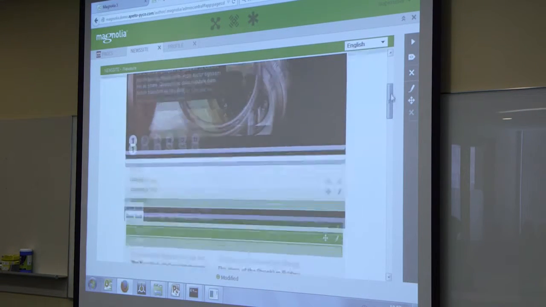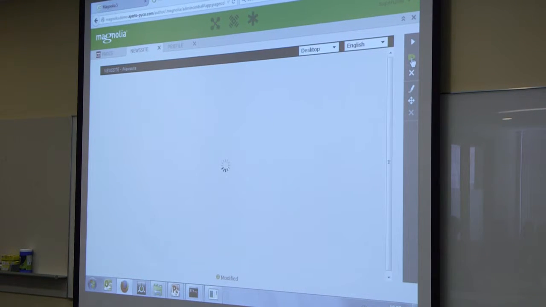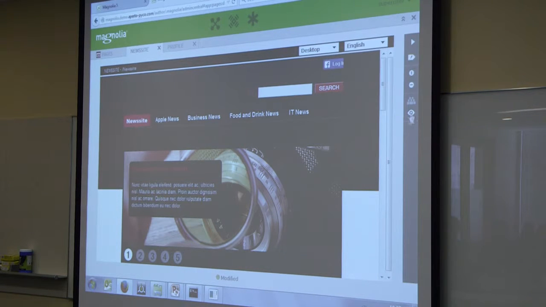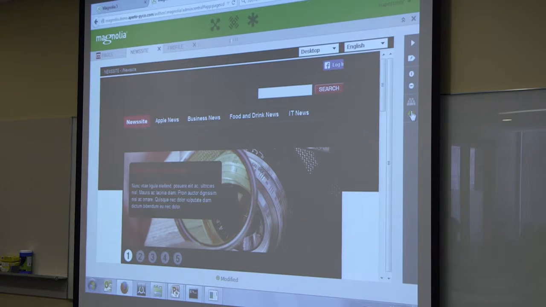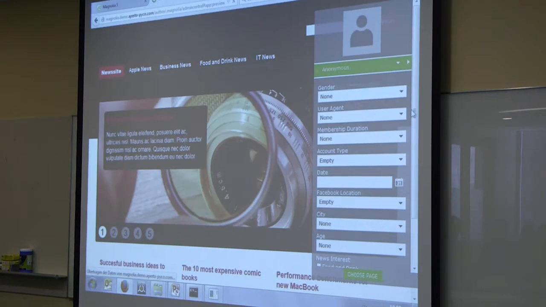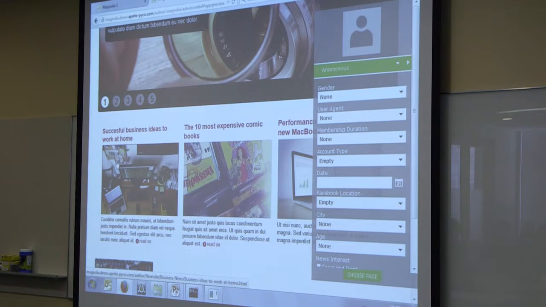Now let's go to the preview mode. I will select some traits to see that our implementation is working. We have now the default view for our components, because I haven't selected any targeting criteria.